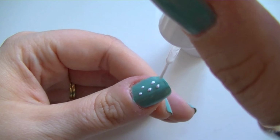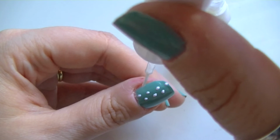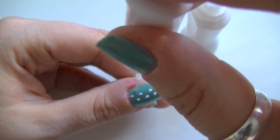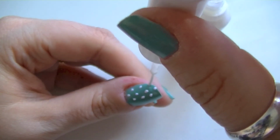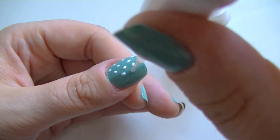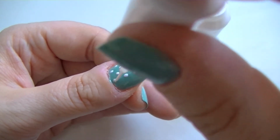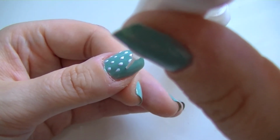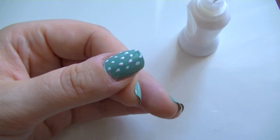With this kind of tool, it's not going to be perfect. It's not going to be easy to get an exact dot, but these are pretty close. You can get nail art tools which are like a wooden handle with a metal ball at the end, and you dunk them in the paint pot. You'll get a better circle with that, but you'll need to go in and put a lot more polish on it, because it won't hold as much polish. But I don't mind it looking a little bit more homemade. I think that looks nicer than it looking too perfect, like a nail wrap. I like it to look more natural.